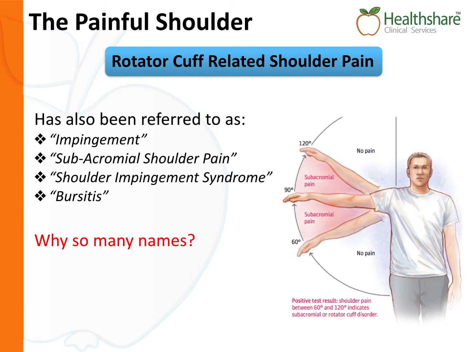The reason for this is, as we've researched things over the years, our understanding of those conditions has changed, and then they've tried to change the name to reflect our current understanding of things. So, for example, impingement, that I'll cover in more depth in a second, comes from a model of us squashing or trapping the tendons as we lift our arm, and then they started to realise, well, actually, not everyone fits into that group, so we'll move towards a term such as subacromial shoulder pain that just means you've got pain in and around your shoulder without a movement restriction, and you fit with certain signs and symptoms.